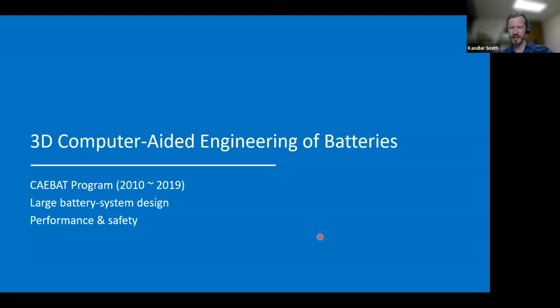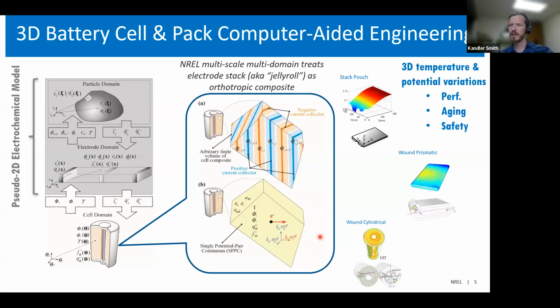One of the projects that we initiated, probably a little bit before 2010, and DOE funded for almost 10 years, is computer-aided engineering of batteries. This was very successful in filling some gaps in industry tool sets and putting software in the hands of thousands of engineers who now regularly use these tool sets in industry to design large battery systems. The work that we did early on to help kick off this program and get the auto industry excited about it was to take this macro-homogeneous pseudo 2D electrochemical model, where you're essentially treating the complex electrode microstructure as just spherical particles.